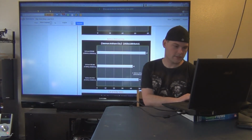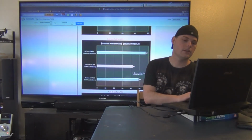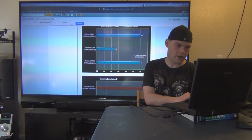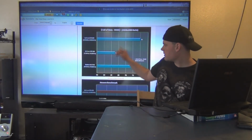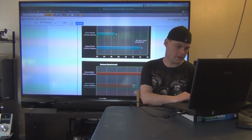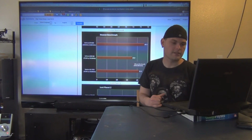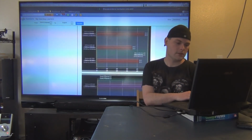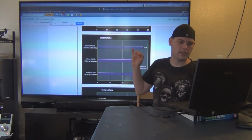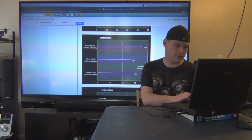Okay, then Batman games. We have 57, 42, and 49 for the 7970. Call of Duty Modern Warfare 3, which is a game. Wow, it's actually a tie. We have 74 frames per second, and 67 for the GTX 580. Now we have the Heaven benchmark, 46.5 frames per second versus the 7970 at 41.5. Then we have 73 frames per second, and around 59. I'm going to just start rounding it out, but 59 frames per second for Lost Planet 2.